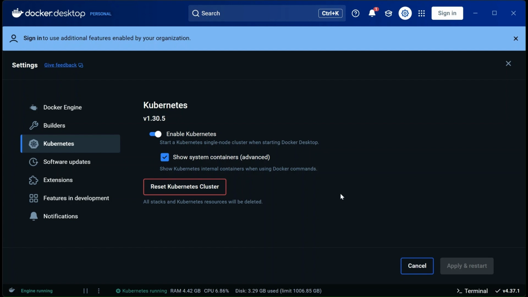So now my Kubernetes is up and running. And now the next step is how to access it. So now I have already installed it. And by the way, I have already installed kubectl, and make sure you have kubectl installed.